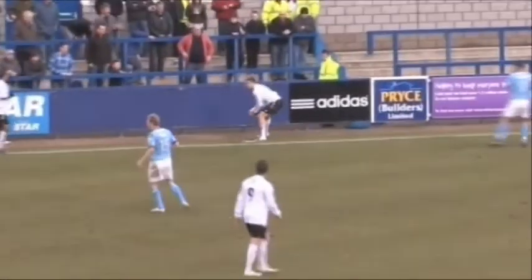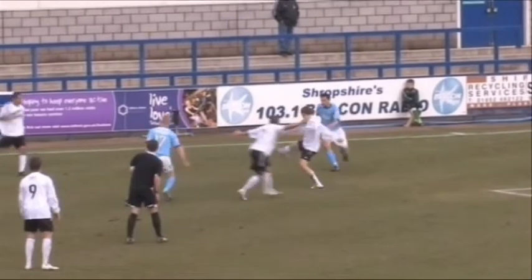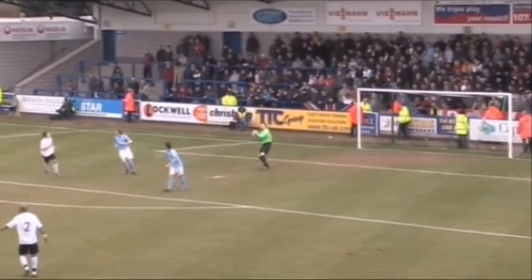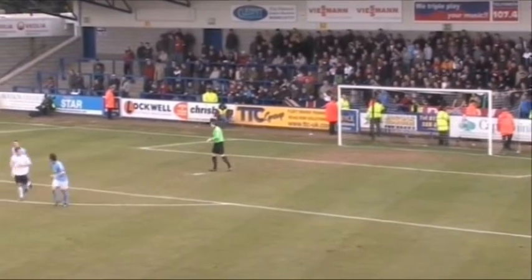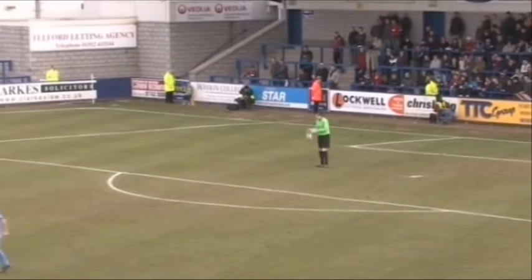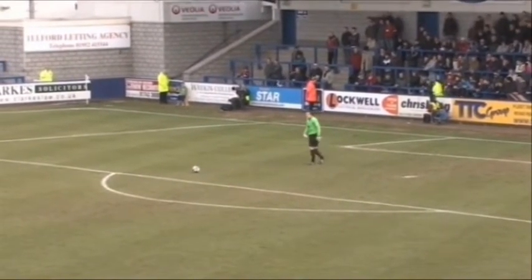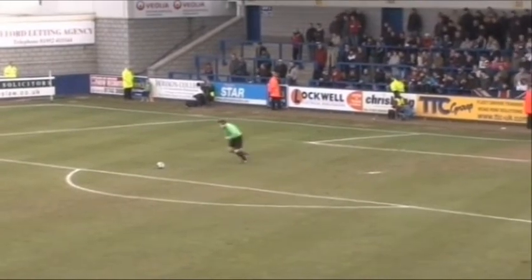Are you surprised that Martin Foyle's decided to change and take a midfielder off, an attacking midfielder, and bring a defender on? It's 4-4-2 now, isn't it? It looks to be a switch around a little bit from York. They're not going as gung-ho as they were in the first half, trying to get it out to Richard Brodie. Brodie's actually now gone to the right-hand side as the right-sided striker, rather than on the left as he was in the first half. And Daniel McBreen, up alongside Brodie, has gone to the left-hand side.